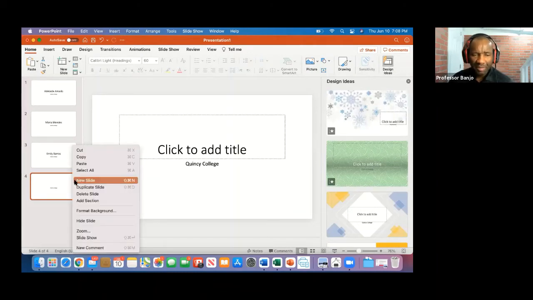A lot of options that you need, you're going to find them right there. Cut, copy, paste, select all, new slide, duplicate, delete slide, add section, and all that, right? A lot of the options you need are right there. So click on delete slide. Delete.